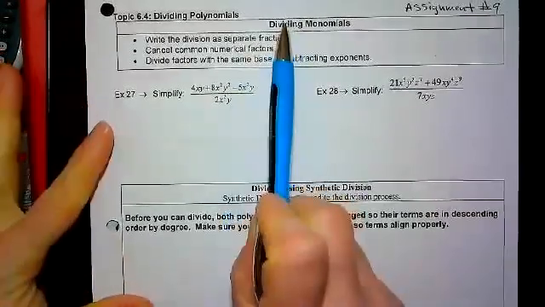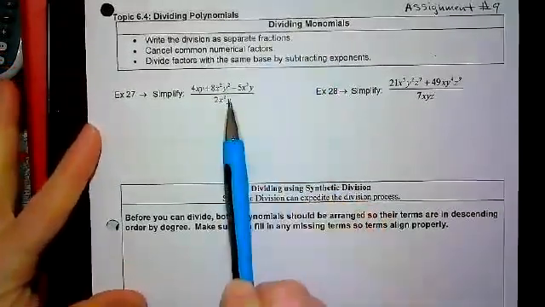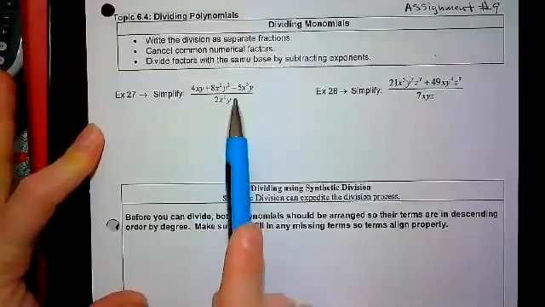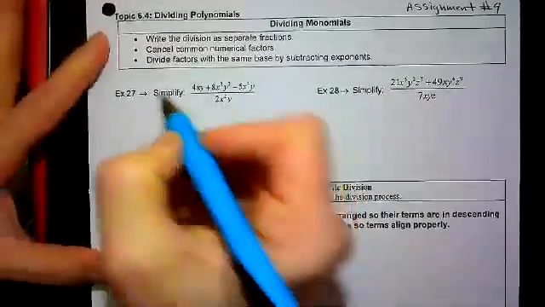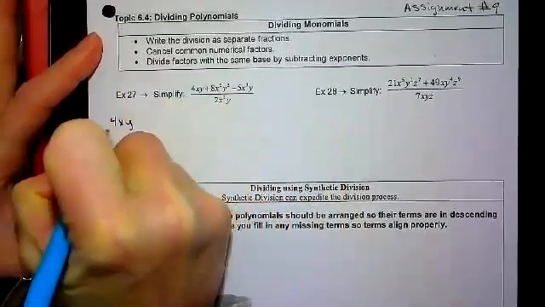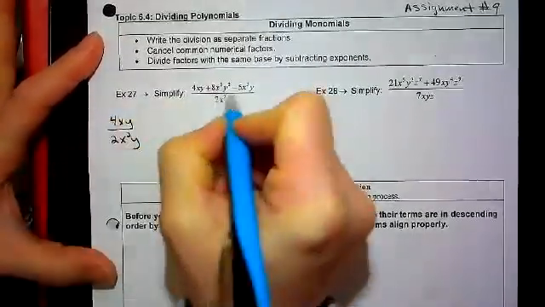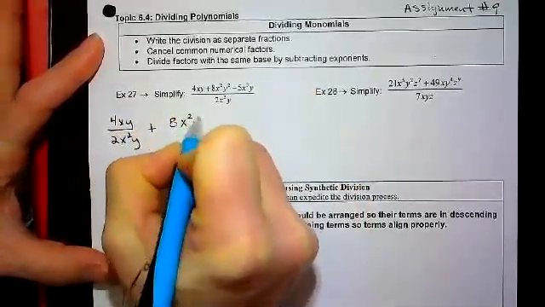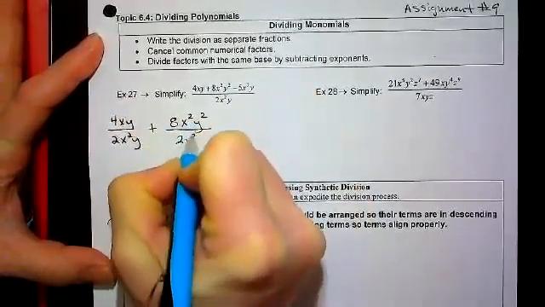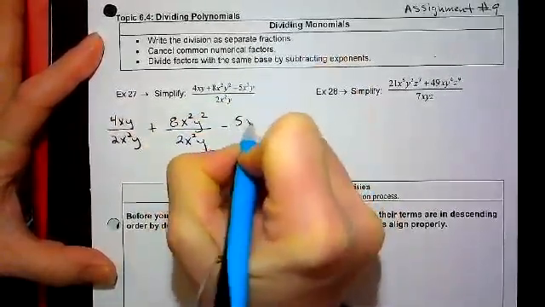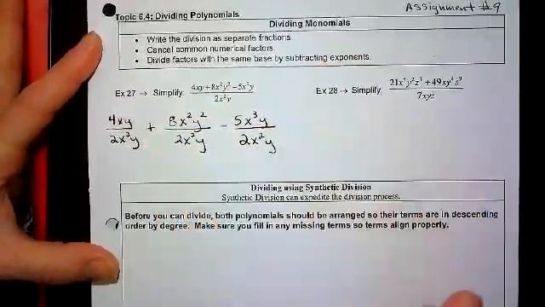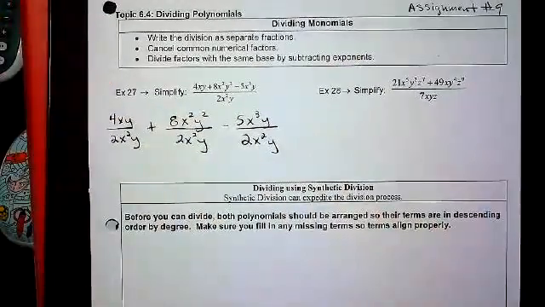So if you notice, when we're dividing by a single term, which is called a monomial, what we're going to do is write the division as separate fractions. Because there's one single term down here, we're going to write this as separate fractions because that 2x squared actually goes to each individual term up top. Visually it looks like you only see it once, but it really goes to each of those things separately above it. So I'm kind of writing that as I talk. If you need to pause to do the same, please do that. Once we do that, then we're going to simplify each fraction separately.